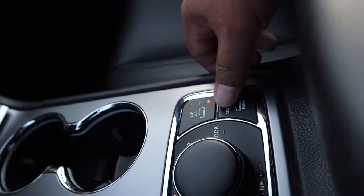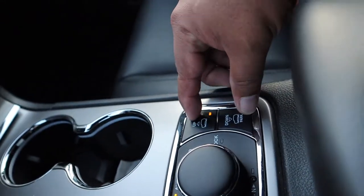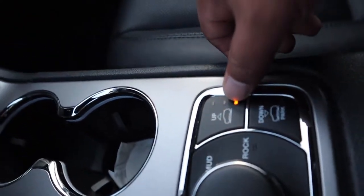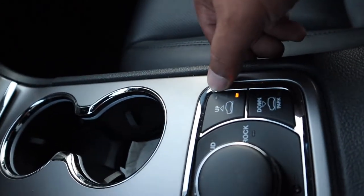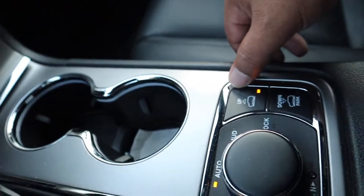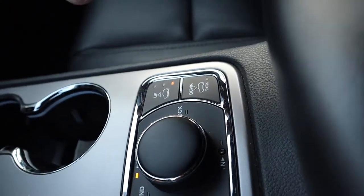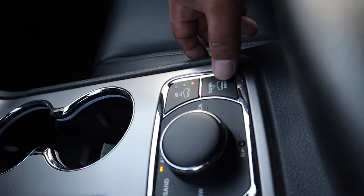This is for the air suspension — another great feature of this car. It can raise up higher or lower down, just in case you want to park in a garage that has a low ceiling. It's now at normal ride height. The second setting is off-road one — it goes up a bit — and off-road two goes up probably an inch more for serious off-road driving. There's also an exit/entry level that lowers the car a bit — useful if you have a passenger who has difficulty climbing in.